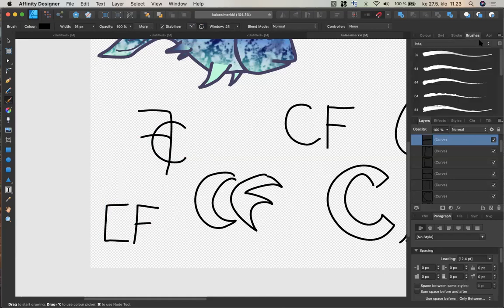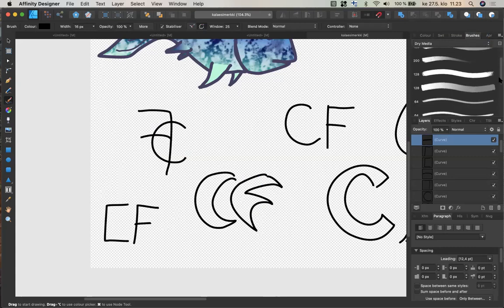There's the brushes panel, by the way, just like we had in Affinity Photo, that I could here choose some fancier brush. For instance, this one.